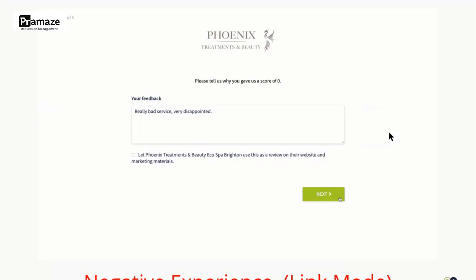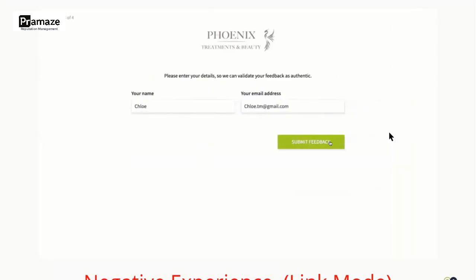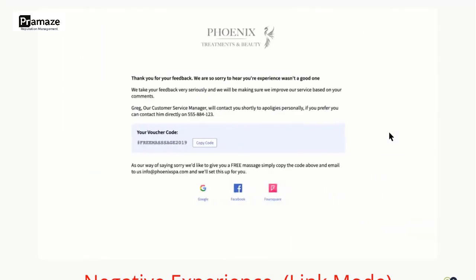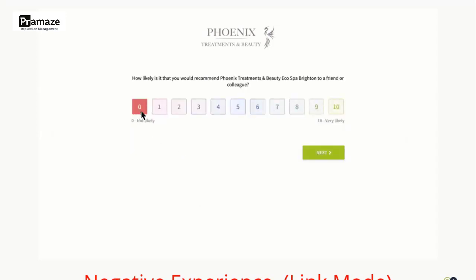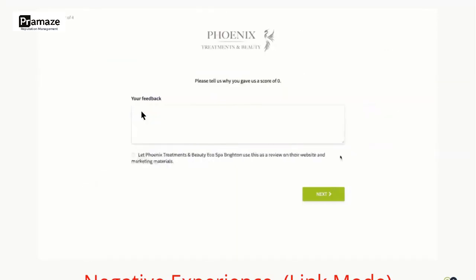You'll notice we still take that internal feedback, we still take details about them, but in this final step, where they were previously able to very easily copy that content over, instead you will have the option to include a voucher code. You can change all of this content to be much more apologetic in nature, and if that customer wanted to leave that review anyway, they'd actually have to navigate to that third-party site and type that out themselves.